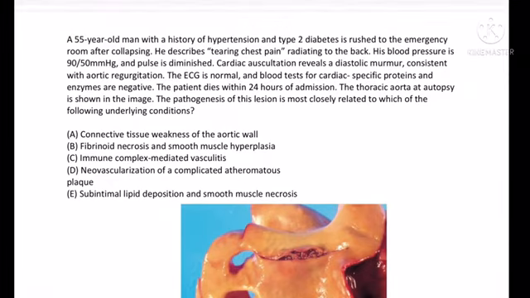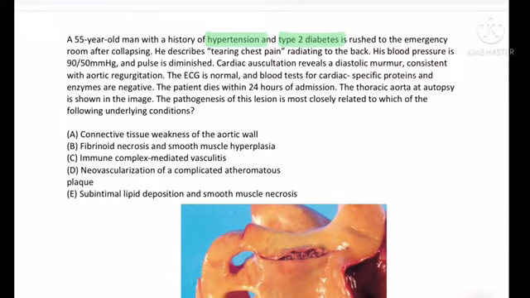Okay, so how can you make a diagnosis? In this question, they're saying that the patient is suffering from hypertension. Yes, the patient is suffering from diabetes. As I said earlier, if a patient is suffering from hypertension and diabetes, then there is a high chance of having aortic rupture, aortic aneurysm, aortic dissection, and atherosclerosis. So which of the following pathologies fits this condition or this patient?